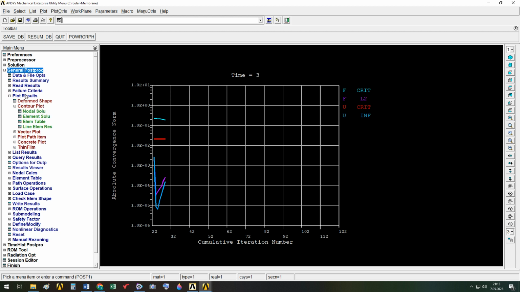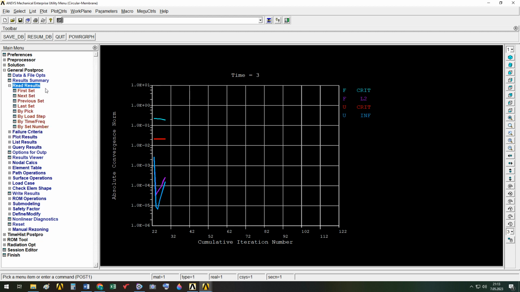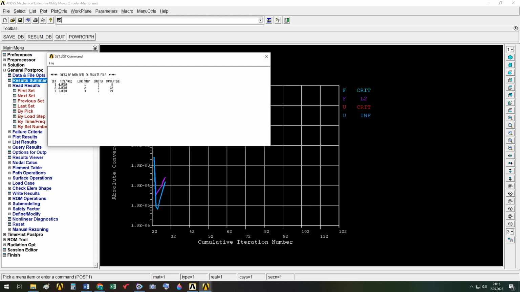Again, read results. Results summary. We have 3 load steps. Okay. The program applied 7 substeps in each load step. In the first load step, the program made 8 iterations. We need 7 substeps, as I understood. Each substep has 1 iteration, but one substep has 2 iterations.